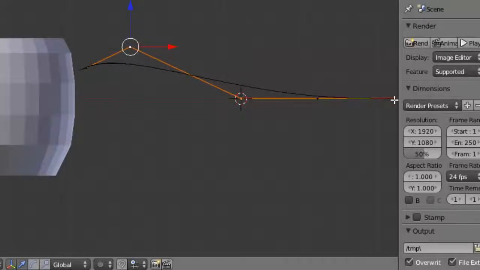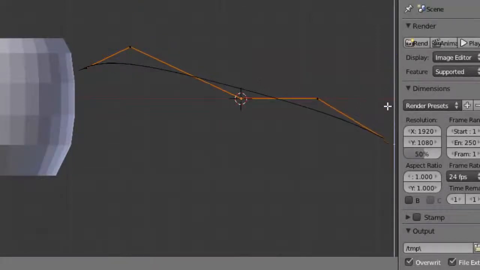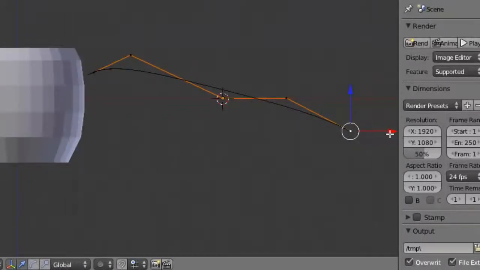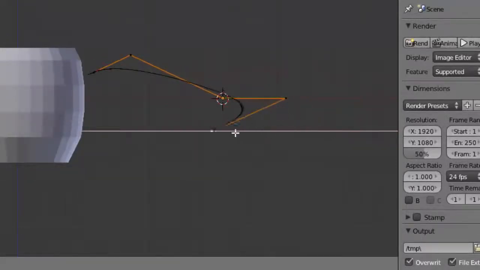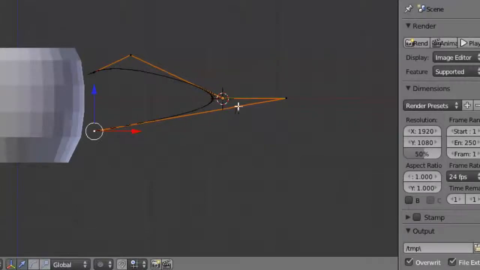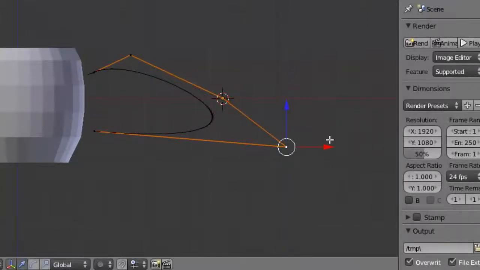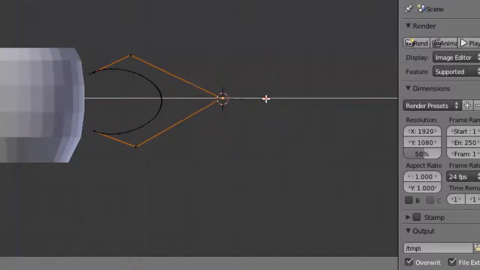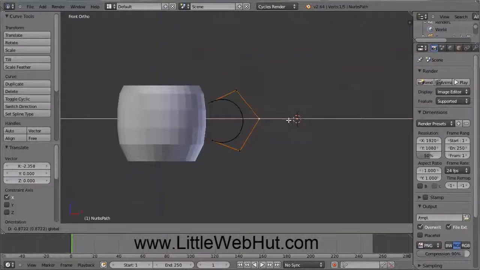And then click on the far right node and move it down. And I'll zoom out a little bit so that I can grab this arrow. And I'll move this over to the left. And then right click on this node to select it and move it over here. And then right click on this node and bring it in some.